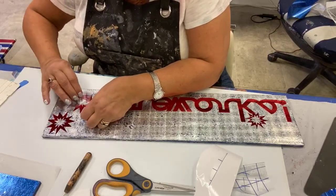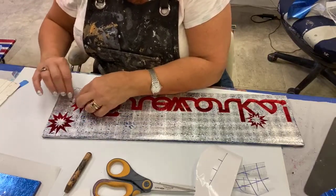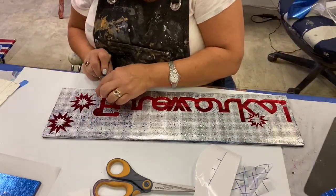All right, let's get this off. Come on, you little sucker. Come off of there. And we got it almost. We got a little piece of transfer vinyl right there.